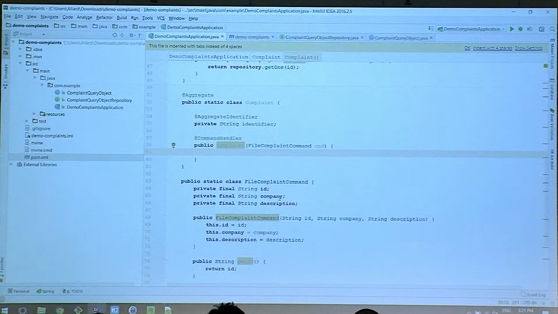We don't really care how that command comes from that one place to the other place for now, right? The Spring Boot auto configuration with Axon together will give us a simple command bus, which will do the routing within the same JVM for us. As soon as we want something else, you can override that default and specify how you want it done. But it's not our primary focus. First, we want the business logic, and we want to get our first customer to file complaints.